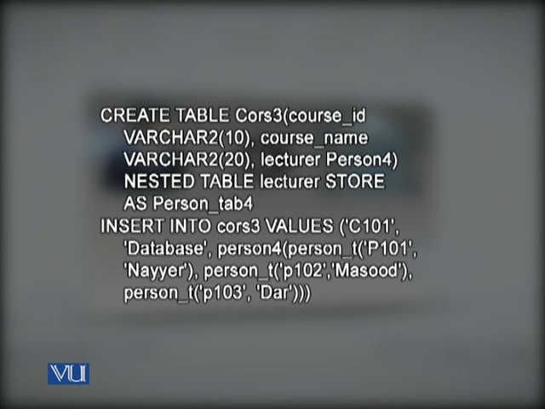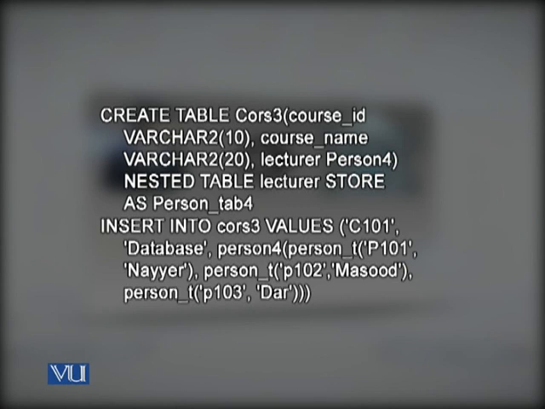Now, how to enter the value for the nested table? What we do for that, first of all, we give the type that we have given to the lecturer while declaring it inside the course table. For example, in this case, we gave it the name person 4. This is the name of the type that we assign to the lecturer. Now, when we have given the person 4, inside it, we will give different rows of the table, because we have declared lecturer to be stored as a table. Person 4 is basically the type given to the lecturer. Now, inside it, we will give the rows to this table.